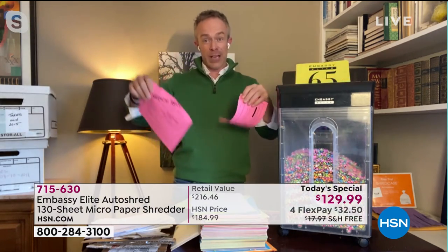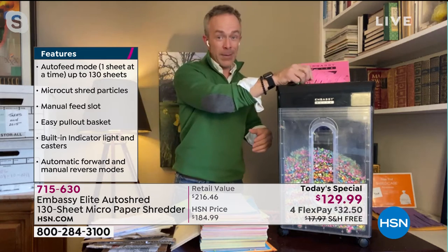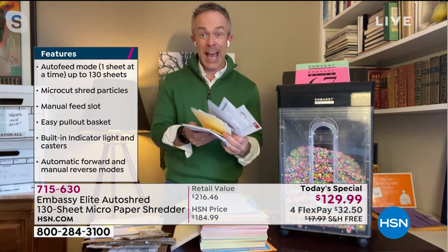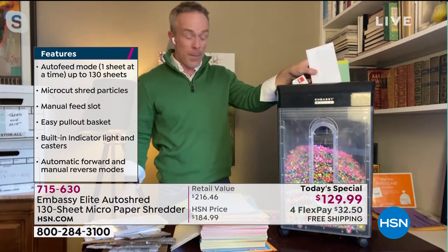And I know a lot of us used to do this. Bathroom garbage can, kitchen garbage can. It all ends up out at the curb. And actually, if you're like me, you know what I used to do, Suzanne? I used to take this stuff to the office because they had a better shredder than I did. Yeah, right. And I have not been to the office in a year, and so things have gotten backed up.